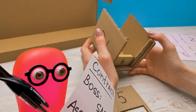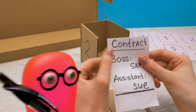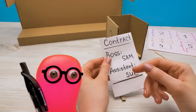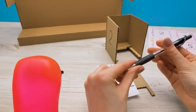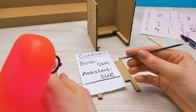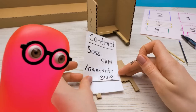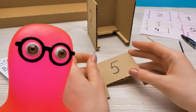Here, a pen and a contract. A contract? Yes, we must sign an agreement that I'm the inventor and you're my assistant. Oh, I see. All right, give me the pen and I'll sign it. Huh, great pen. Just what I need. Hey, what are you doing? I'm making sure your invention works, boss. Ugh, fine, but the contract? Don't worry, I remember who's the boss here. Yes. It's me.